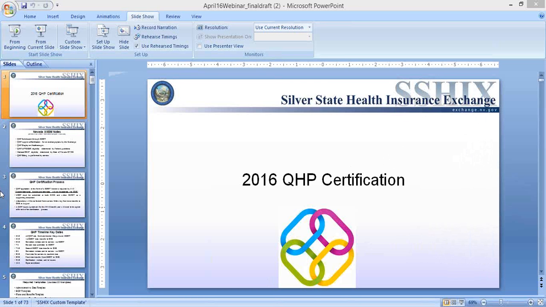So the only option that you have for a QHP or standalone dental plan service area is to cover at least one of the rating territories that is defined by the DOI. So that means that you cannot have a Clark County only service area. For Southern Nevada, as an example, you would have to have a planned service area that equals all of Clark County and all of Nye County. So there isn't that flexibility for 2016 based on that board decision.